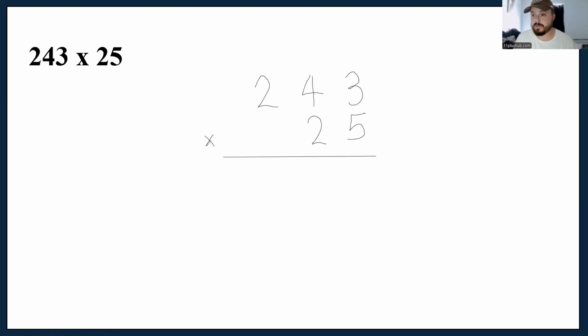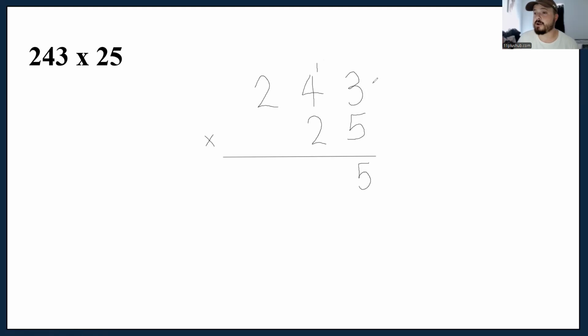Just like the short multiplication method, we're going to grab our 1s here, the number 5, and multiply it by every single number above it: the 2, the 4, and the 3. But we're going to start on the right hand side. So we're going to do 5 multiplied by 3 to begin with. What is 5 times 3? It's 15. The second digit of 15, the 5, goes underneath, and the first digit, the 1, gets carried over to the column on the left.